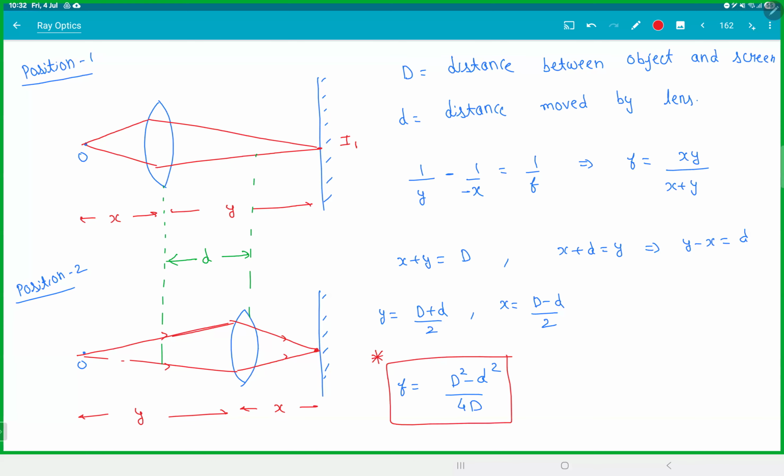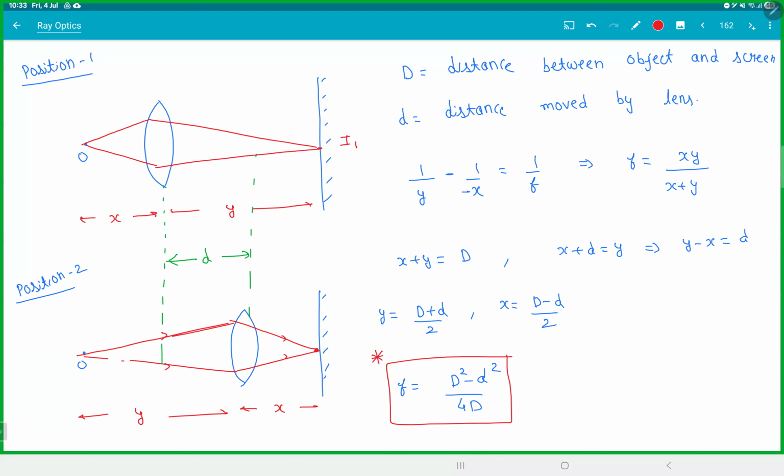So in exam, there's a question like this. In a lens displacement method, distance between the object and the screen is 80 centimeters. When the lens is moved by 20 centimeters, we got a sharp image again. Find the focal length. That's it. People didn't have a clue what the hell was happening. When they heard the word lens displacement method, they were like, okay, we heard this somewhere. People had no clue what to do. People who know the result, it was straightforward. Clear with this?